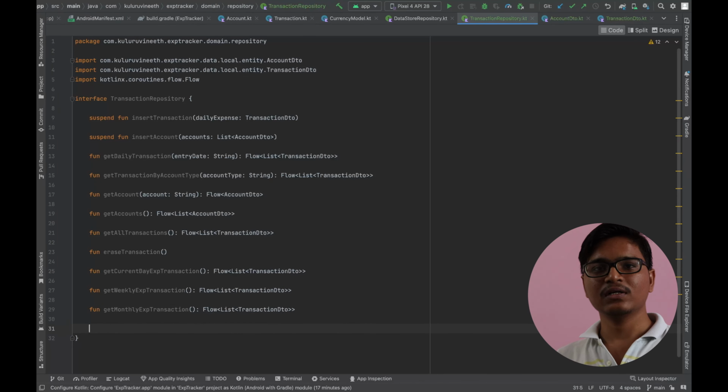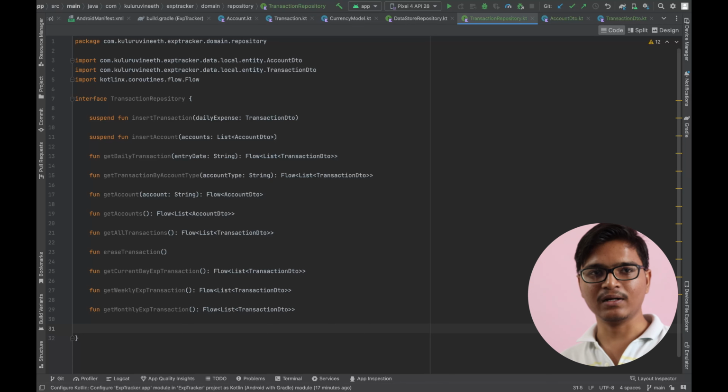Now that was done. I showed you in the drop down the use cases, right? Like the 3-day transaction, 7-day, last month, last week, all. Those use cases also we should write queries for, to get particular details and showcase in the UI.